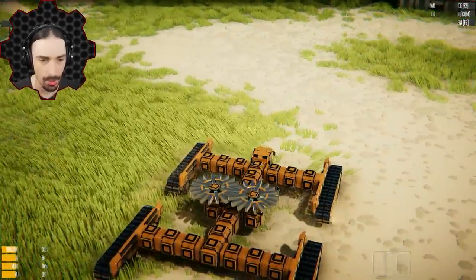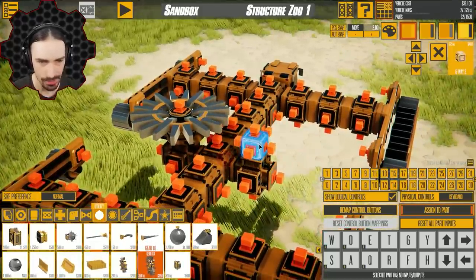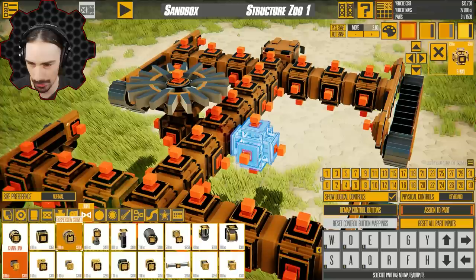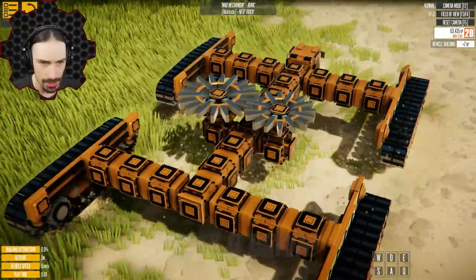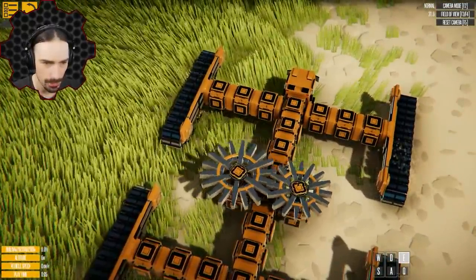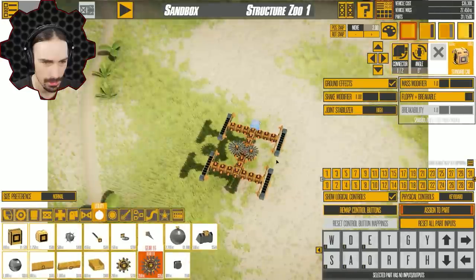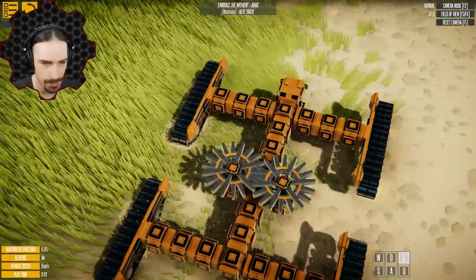Okay, no, I don't want that. I made a mistake. Attaching this to that block just makes it completely static and unable to rotate. I need this thing on a free swivel, which is this little block right here. All right, now rotating one gear should also rotate the other gear, which I realize this gear has smaller teeth, but I think that's fine. Let's see what happens if I have them both the same size though, because I think they're technically both the same size in the video.